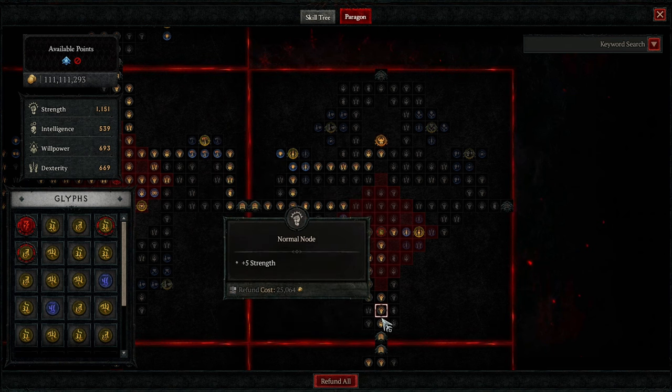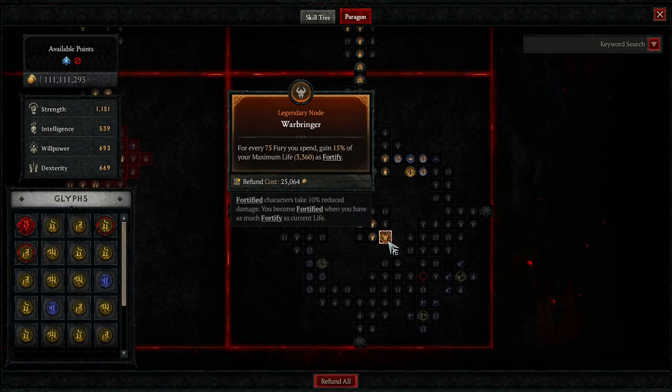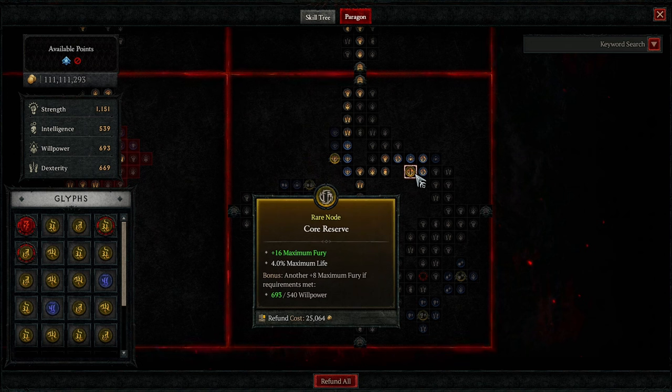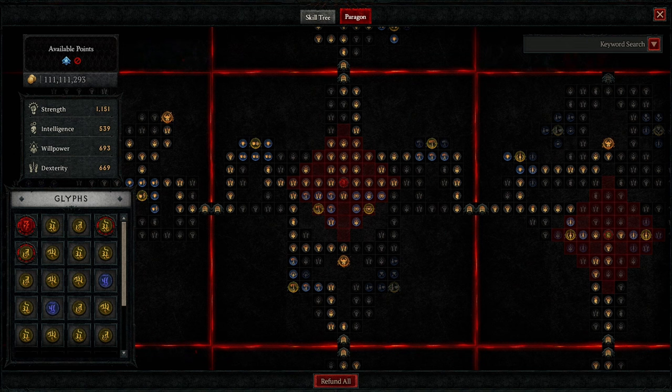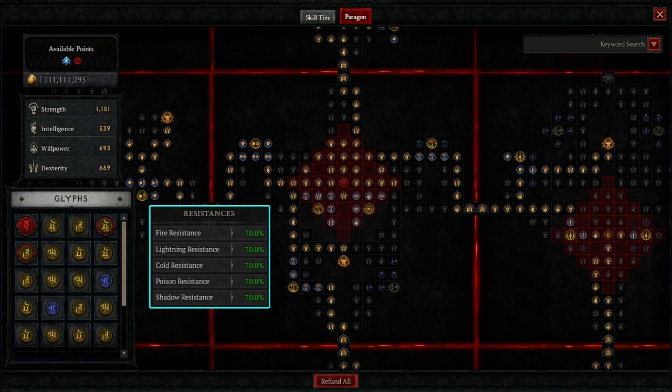Then I headed down this way, and the last Paragon board I took is Warbringer. And make sure you take these nodes to increase your maximum fury. And I also took the legendary node Warbringer, which will grant you fortify every 75 fury you spend. Okay, so that's pretty much the best Paragon board setup for this build. And with this Paragon board, you should have plenty of defense, survivability, and max out all your resistance.